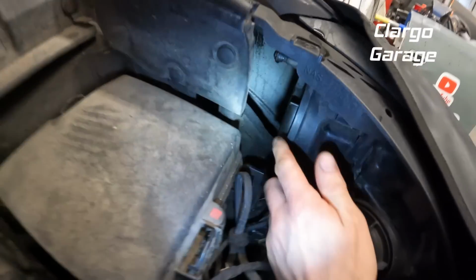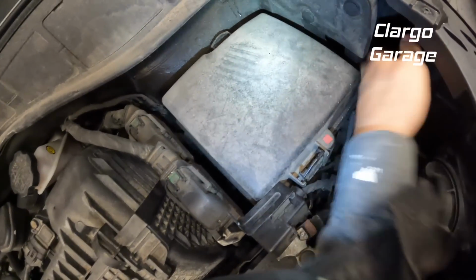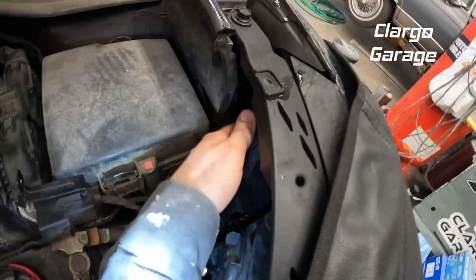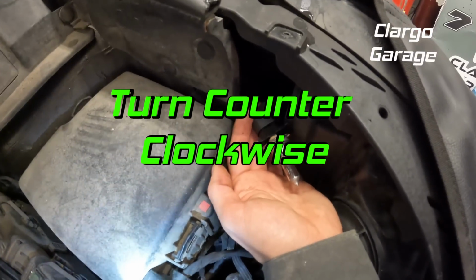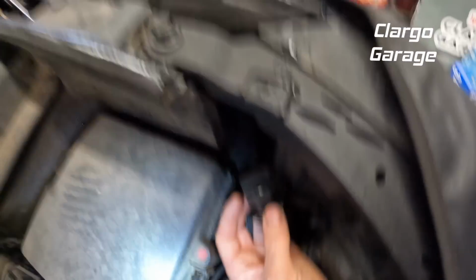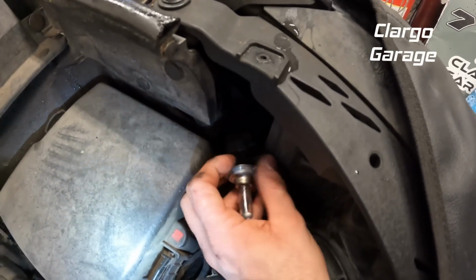Then you can see right in here, there's a big cover. You just turn it counterclockwise, and then that cover comes off. We just reach in and then we twist, and here's our headlight socket with the bulb. These grooves on it slip into a pocket, and then you twist back the other way and put it back in.